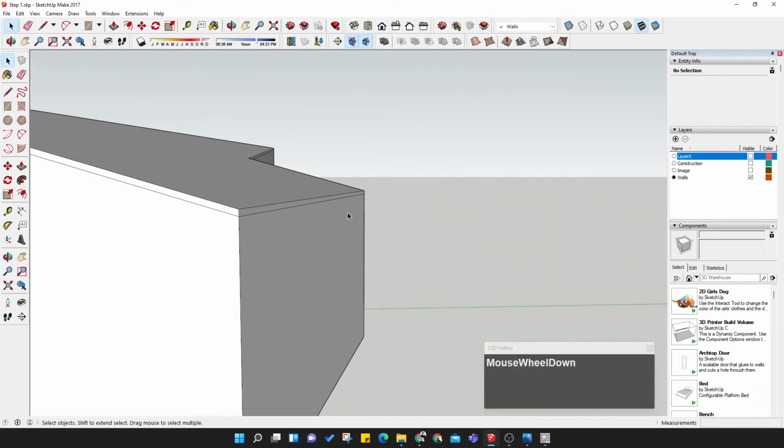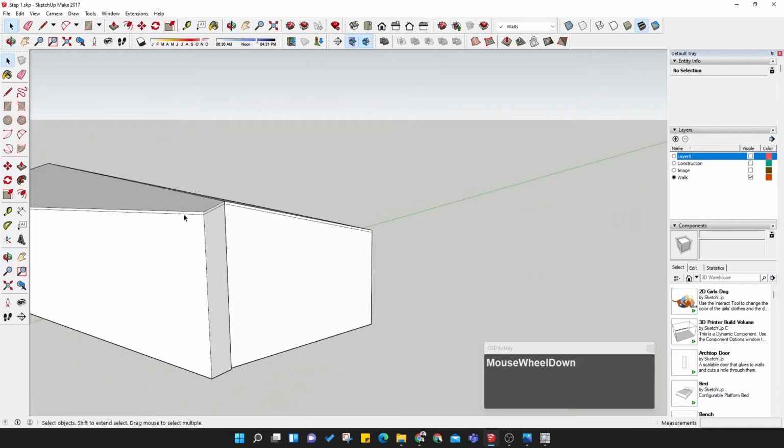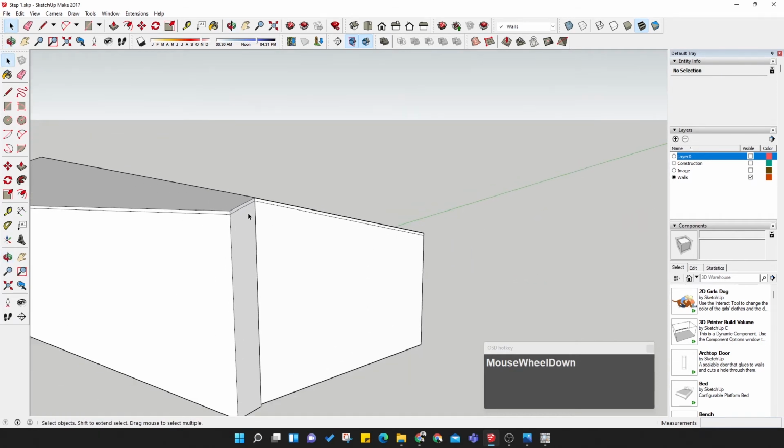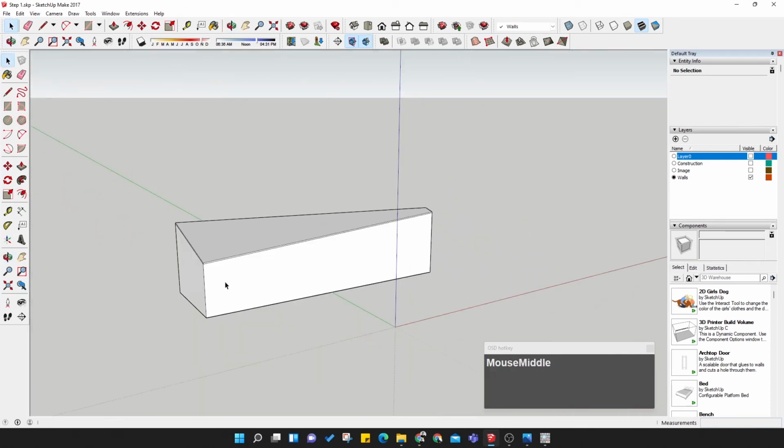What we could maybe do is go around there and extrude or get rid of that portion. We can actually use a tool to create an actual line around there. But for now, I'm pretty happy with the results.